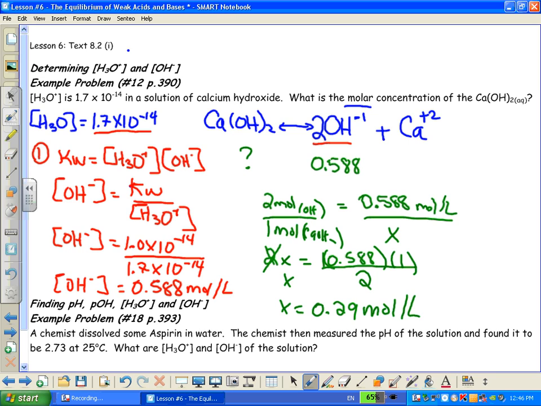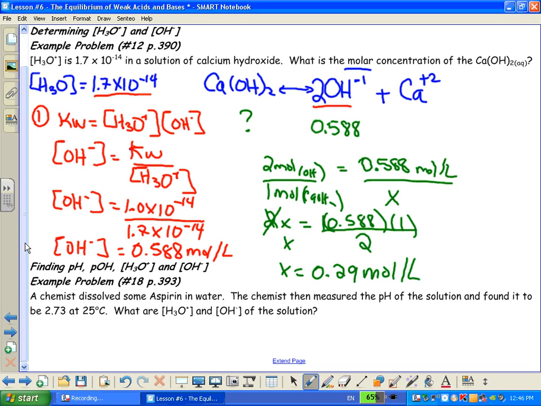Okay, so the way to really attack these questions is just focus on what your goal is and how you can get there with what you're given in the question, right? So for here we had hydronium ions. We know that the equation for calcium hydroxide only deals with hydroxide, so we need to find a method to get to hydroxide ions and away from those hydronium ions. Okay, so let's try question 2 and give you a little bit more practice.